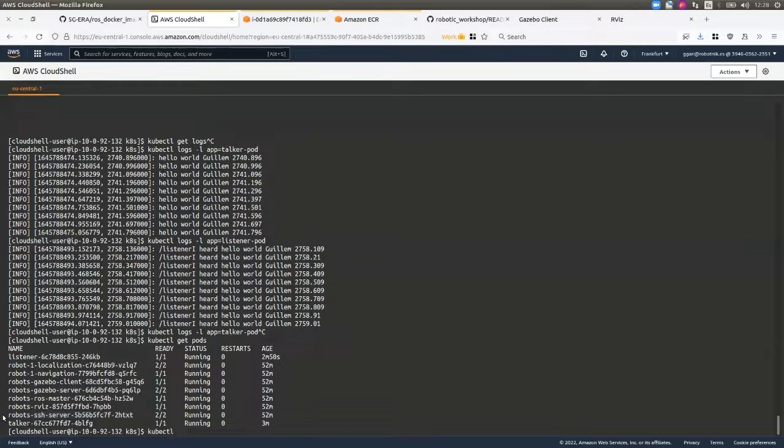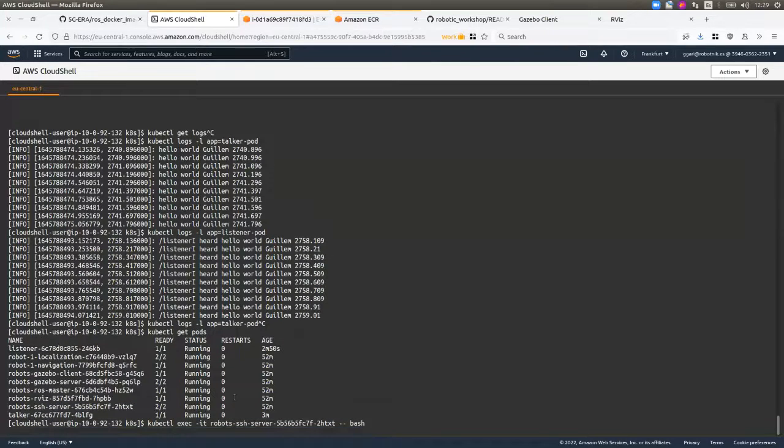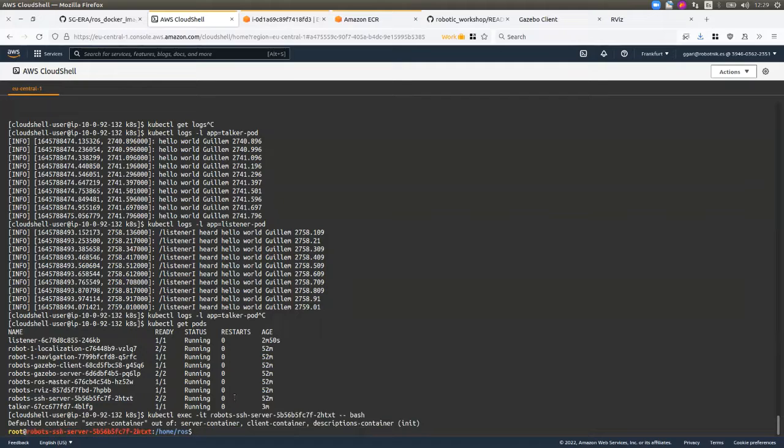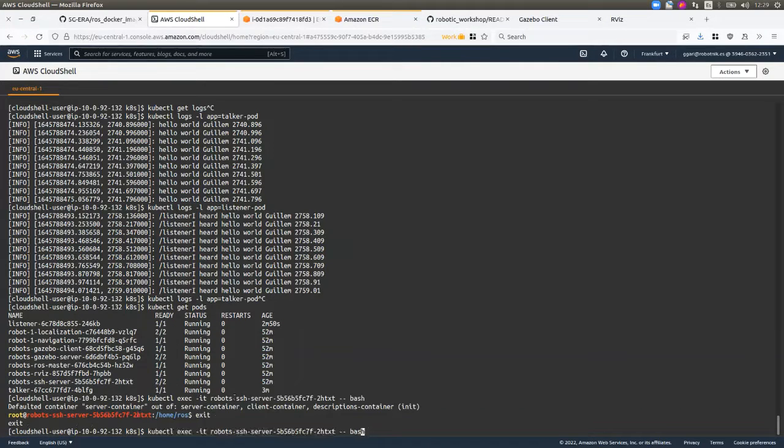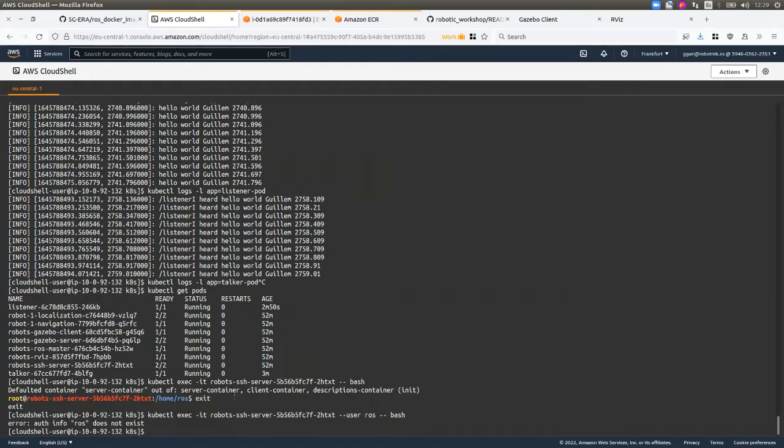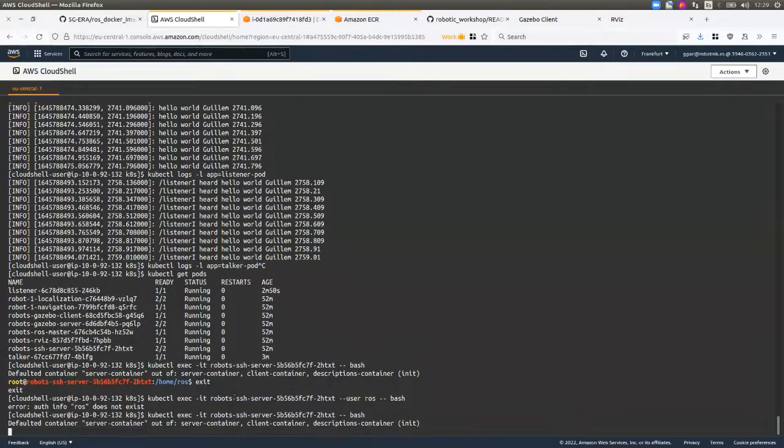kubectl exec -it. I'm going to copy, not the other time, copy, paste, -- bash. Okay, so, I'm going to try this, --user ROS, no, let's go with the root.